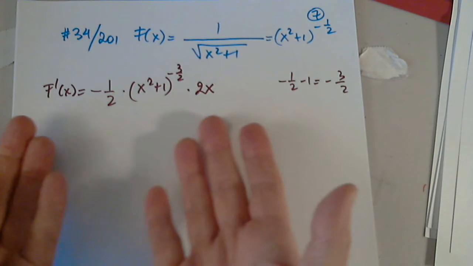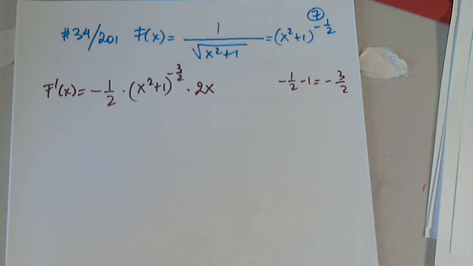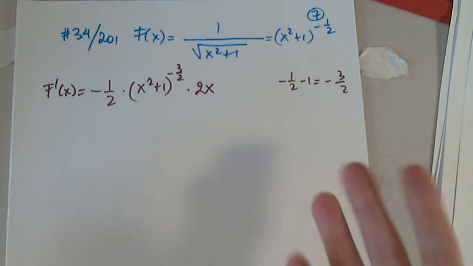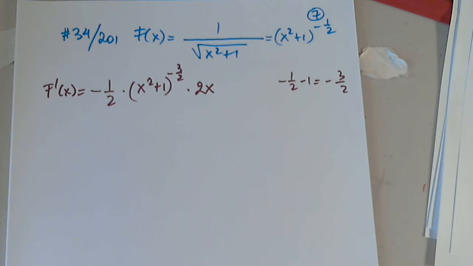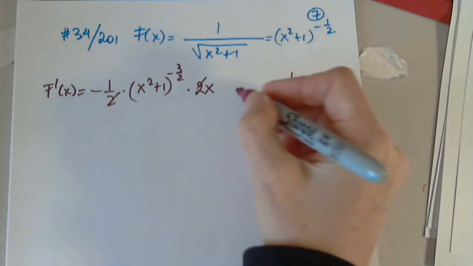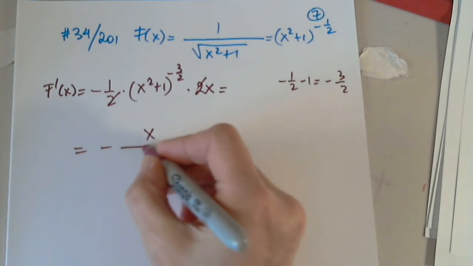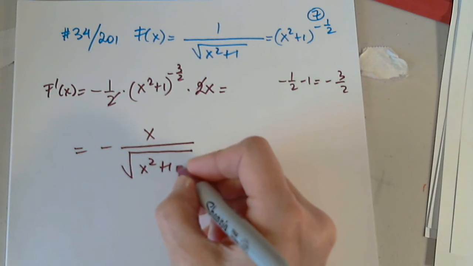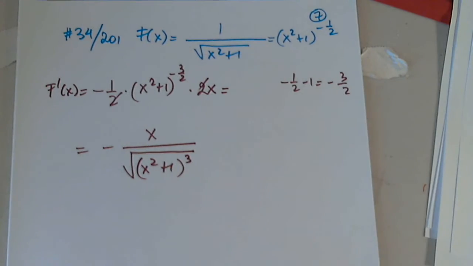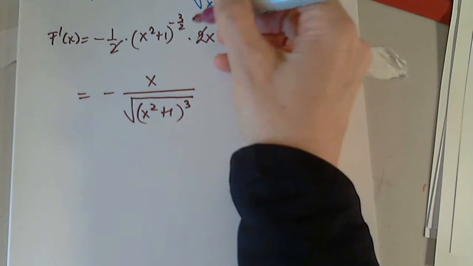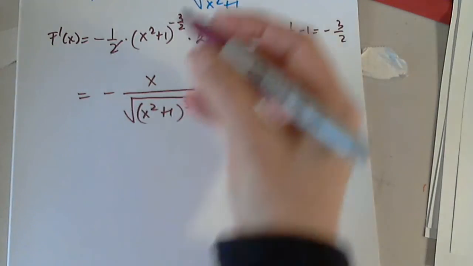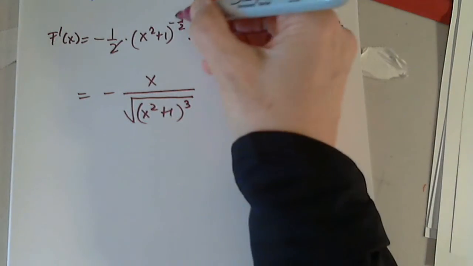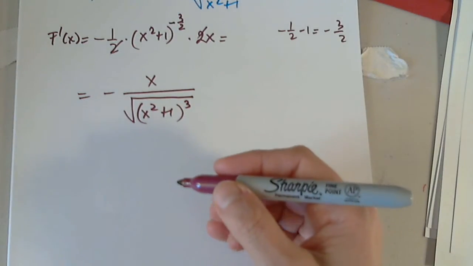Now this is basically a review for Thursday, right? All these differentiations and differentiation rules and products and power rule and the chain rule. So we're reviewing with this. Of course, I will simplify these two. I will have negative x over the square root of x squared plus 1 to the third power. Always remember the denominator is the index and the numerator is the power. If the power is negative, then you bring 1 over.